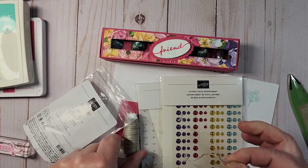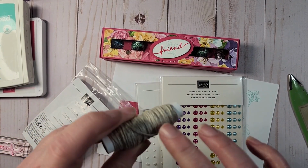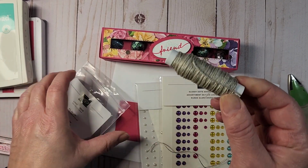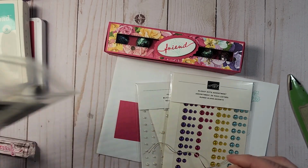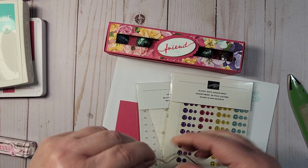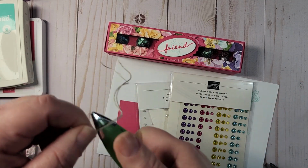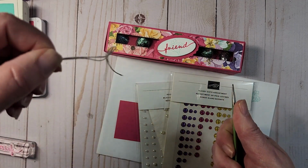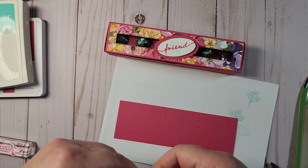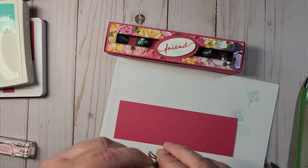Now, a lot of times when you get to the bottom of your linen thread, it'll get super curly. So if you ever have that problem, what I want you to do is take your bone folder and just pull it straight, and it will take all the curly cues out of there. You may have to do it a few times, but it works really great.